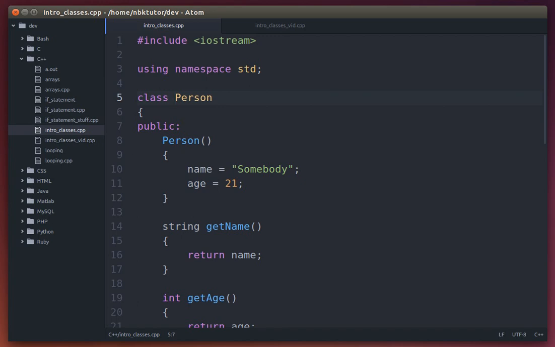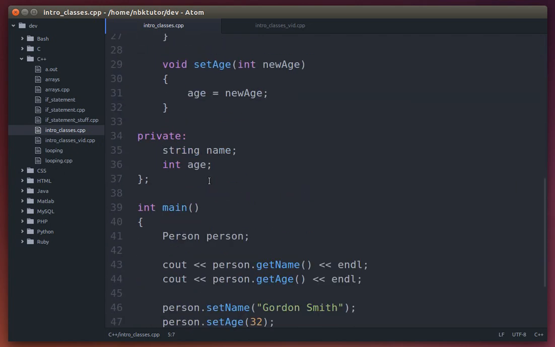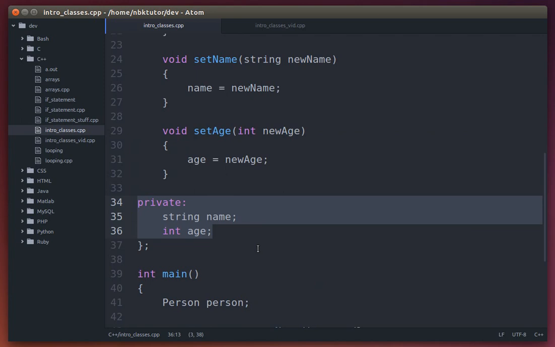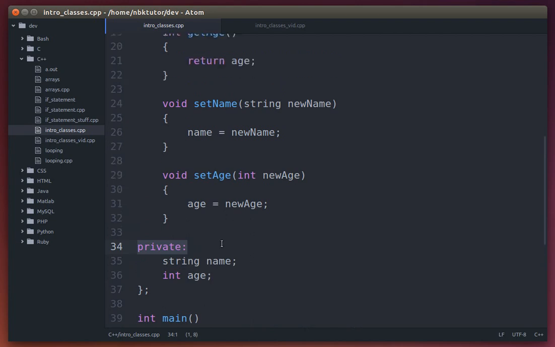What are the attributes for a person? Well, a person has a name, has an age, height, weight, and so on. So those are the attributes, and typically they would be the private members of a class. Attributes go into the private section, and we're going to talk about private and public a little bit later.